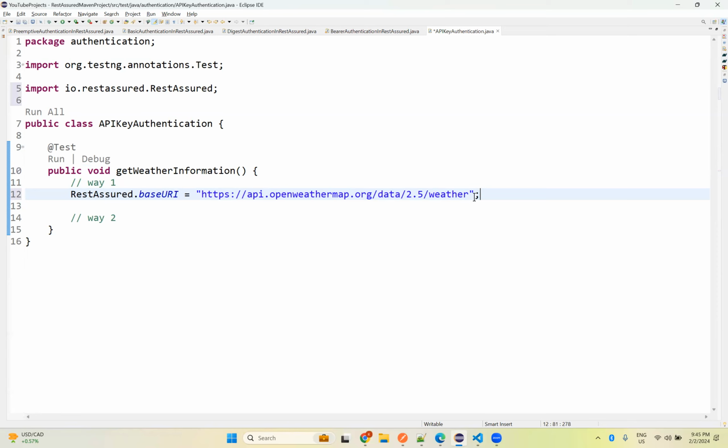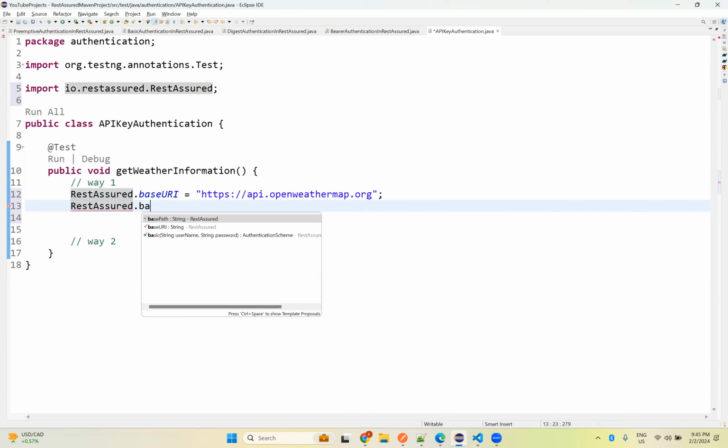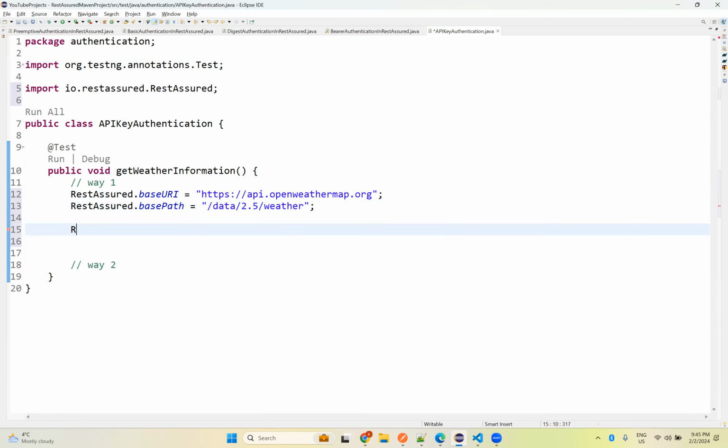Till org, this is what the base URI. We can change this to base path also. Dot basePath is equal to the remaining.